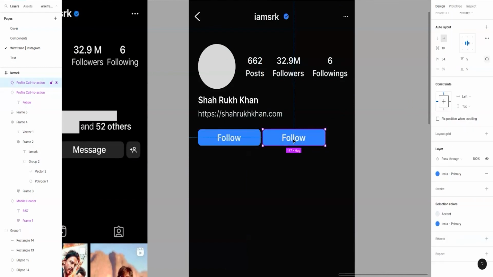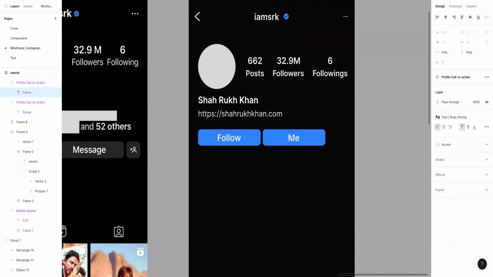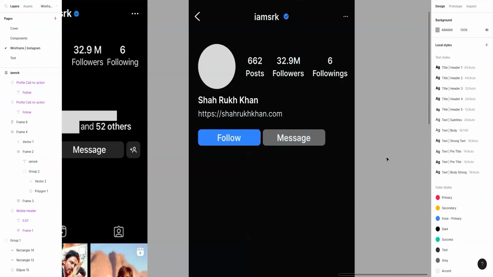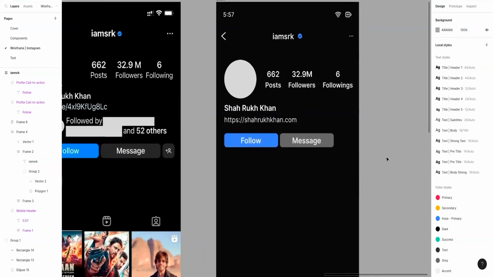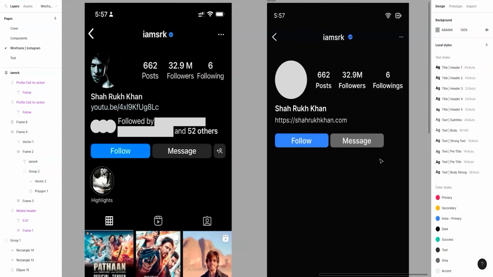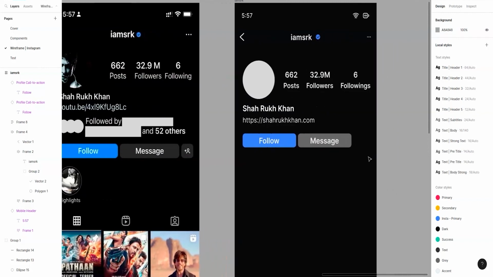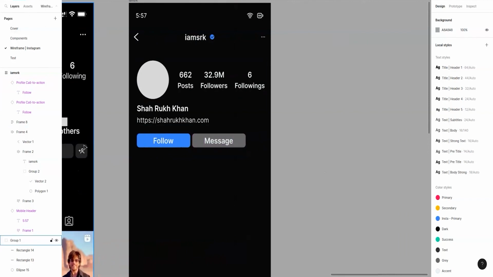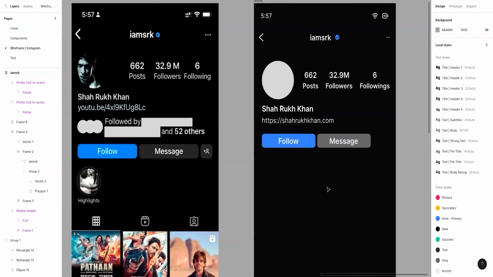And now I want this component as message. You did that. Then you do secondary, so it changed to secondary. Fine. So now your component has been created as secondary. Okay, now there is another button here as well, so we can make a button as well. But for now, let's not keep it this way.